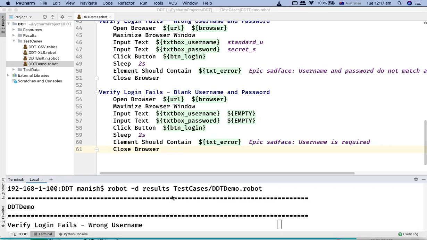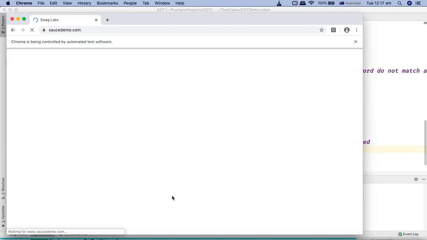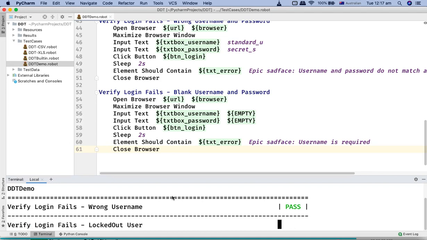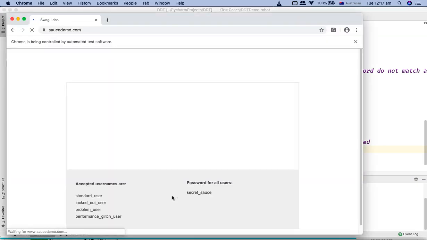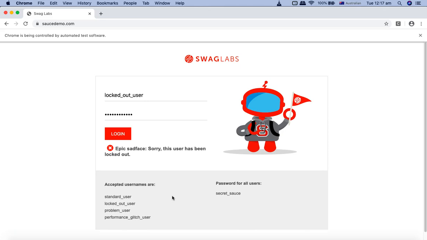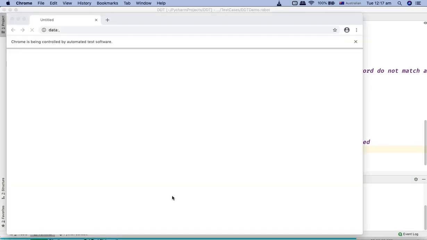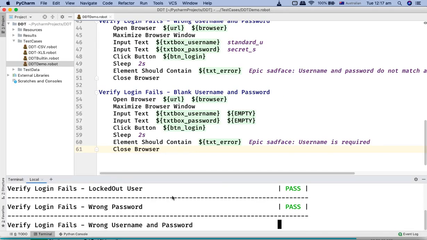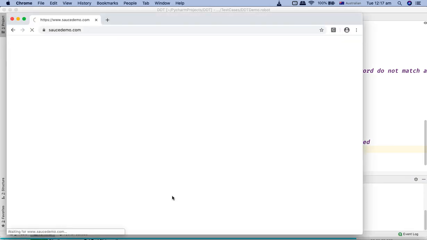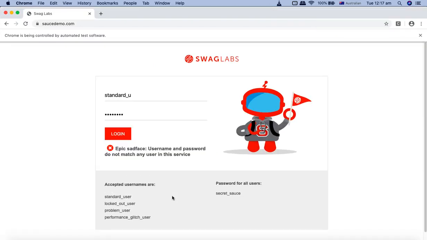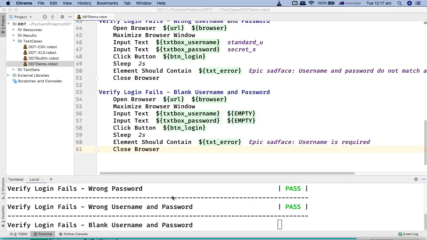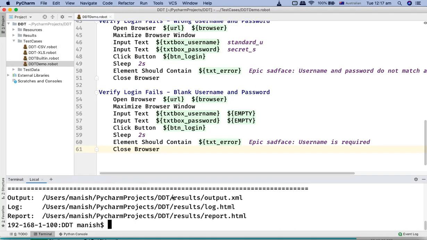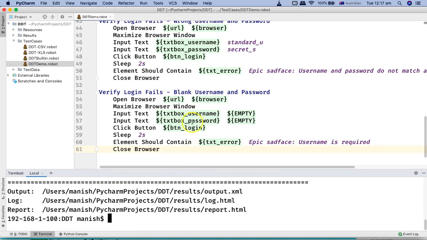With this script, when you run it, it will run 5 times. It will open the browser, do the test and close the browser, right? I can use the test setup and teardown or the suite setup and teardown to externalize opening and closing the browser. But in this case, just to show you, I have kept it in each and every test case. In the data-driven approach, we'll externalize the test setup and teardown so that it doesn't launch the browser every time and close the browser every time, because the only thing we are changing is the username and password.